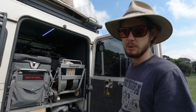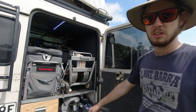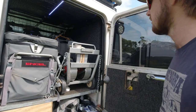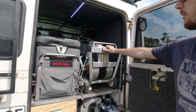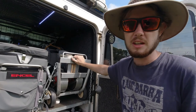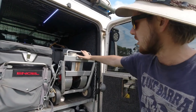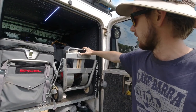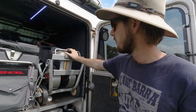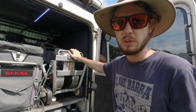In the back of the car here, we've got my 40 litre Engel. It houses our drinks and any excess food that we have. Also had to figure out a way to get the outboard in. It didn't fit on the camper, obviously isn't going to fit anywhere else, so it'll get on the back as well. It's been put on a trolley that we've modified so that it can come in and out of the back of the car with only one person.